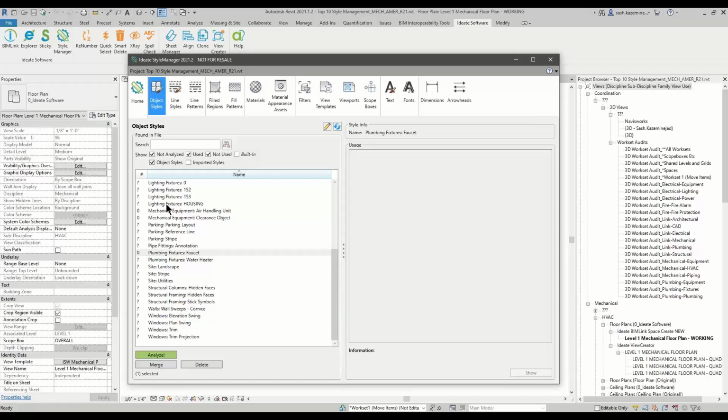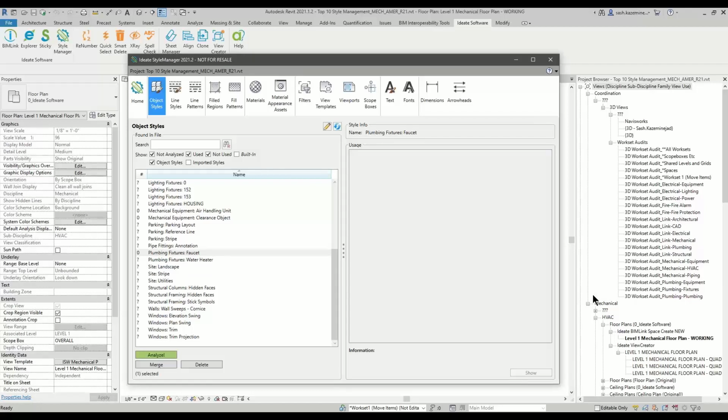New families created are a lot cleaner. It goes in line with if you clean up those families and save them back on your server, they're clean and ready to go. So next time you load them up into your projects, you're not having to come back and keep using StyleManager to keep cleaning up that information that always finds its way into the project. So that's why I wanted to emphasize, definitely use StyleManager in your families. And thanks, Bob, that's a good tip, in your family templates as well.